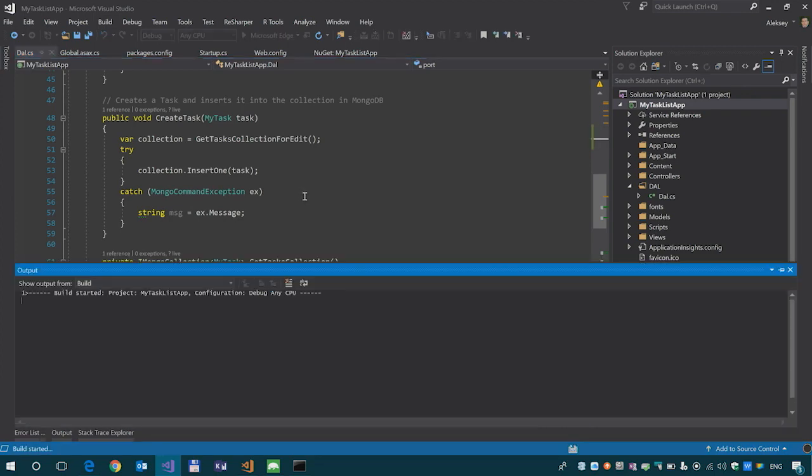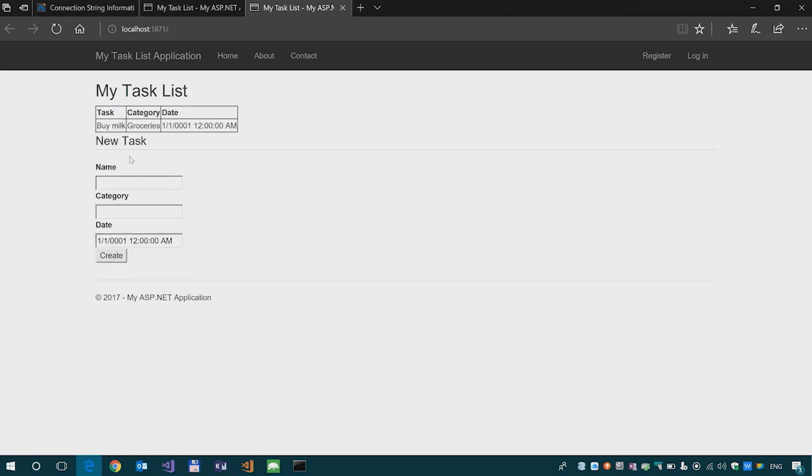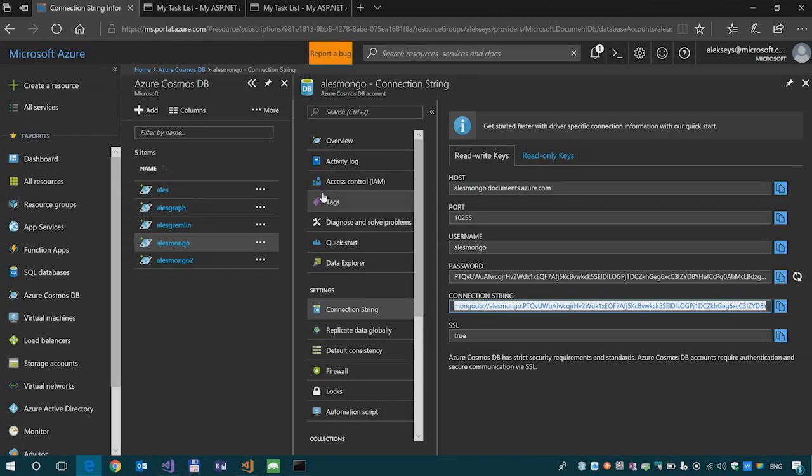We will actually see the same exact picture, same exact screen, my local IIS running, and again, all it does now is go to Cosmos DB, create a new database and collection, and allow me to create a new task. Here it is. Just like that, it was created in Cosmos DB.